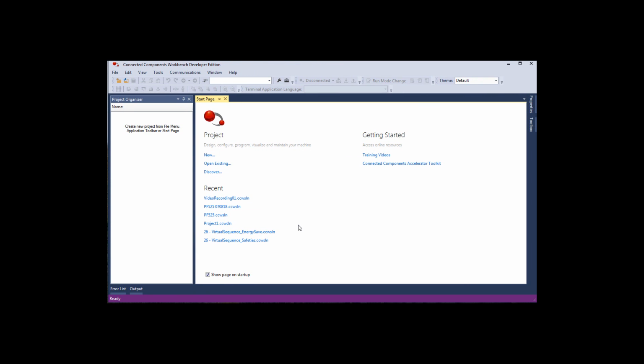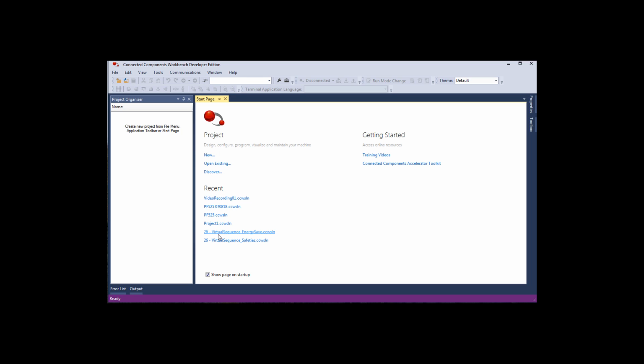A lot of what you see here would not appear when you open your software the first time. All of this recent stuff here, none of this is going to show up. Now, I could have gone in and emptied this out to give it more of a fresh start look, but why bother? Because before long, you're going to have things down there for recent. And of course, you know what recent is, right? The most recent thing that I worked on was video recording 1. I don't even know what that was. It was something that I was trying out as an approach to doing the CCW. But nonetheless, you get the idea.